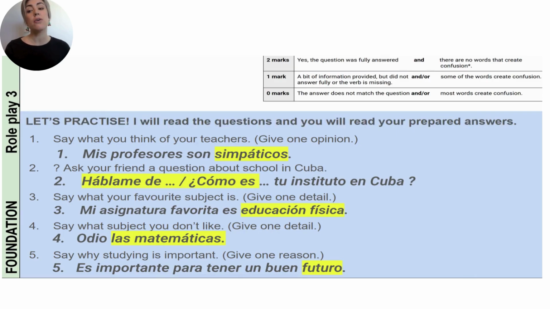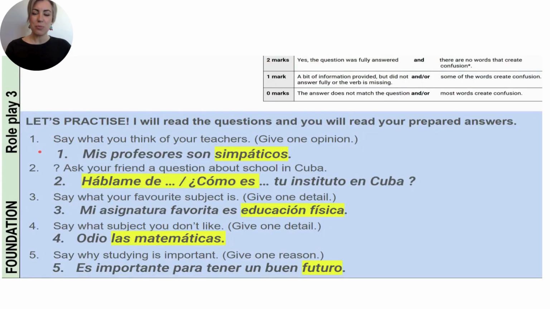Okay, well, so now it is time to practice. What is going to happen is I would like you to take a look at the notes that you have made. Okay, just read off your preparation and I will read the questions as your examiner would in the exam room on the day of your exam. Okay, so I will not read, you're talking to your Cuban friend, blah, blah, blah. I'll just go straight into number 1. Okay. ¿Preparados? ¿Listos? Bueno, I will give you a pause here for a couple of seconds so you read off your answers. All right, vamos.